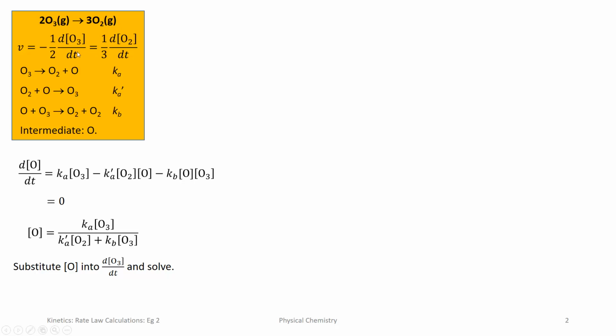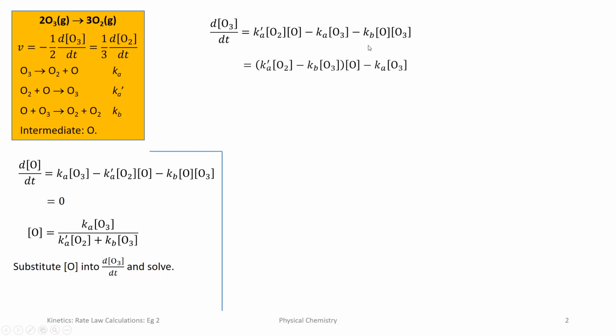As we mentioned already, we're going to try ozone first, so let's do that. So here's the net rate of formation of ozone, and we can see it's actually a reactant, so in the end it should come out to be negative. We wrote this down because it's formed in the backwards reaction of the equilibrium step, that's here, and then destroyed in the first and third steps. We group together the terms involving atomic oxygen to make the substitution easier, and then we substitute in for atomic oxygen the expression we obtained by invoking the steady state.